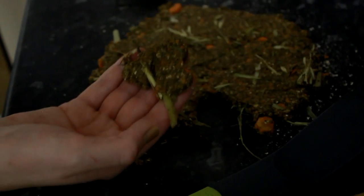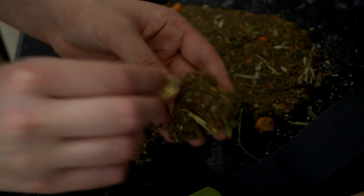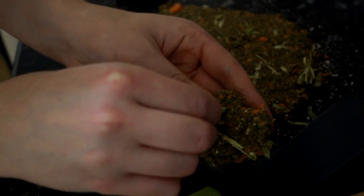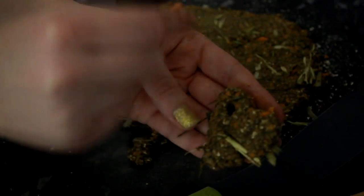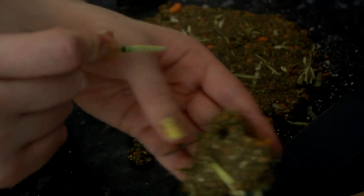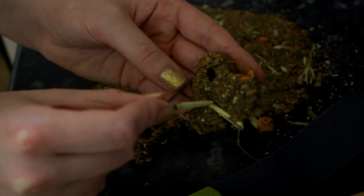Okay, so kind of made one. That is kind of a heart right there, almost. And I'm just going to poke a hole in it. Quite a big hole. So then hopefully, in theory, when it's dried, I can thread a bit of natural string through and then hang it on the Christmas tree for the bunnies. So that is my theory.